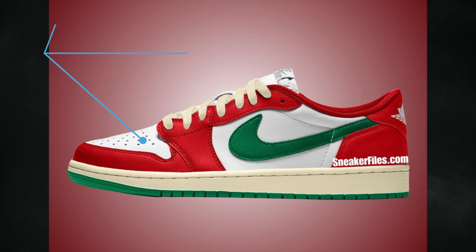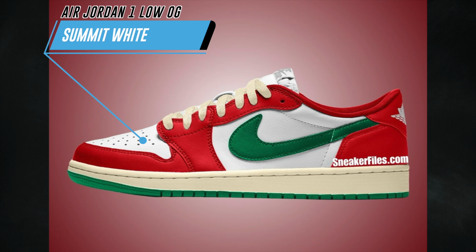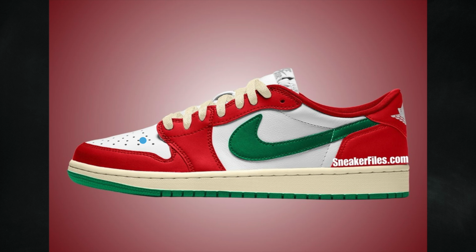In fall 2025, specifically in August, we have a new Air Jordan 1 Low OG dropping, and this pair I'm calling Summit White. Now, the image used is a mock-up. I have no idea what they're going to look like. I'm going to be honest here, I hope they don't look like this. Maybe some of you guys might like it, maybe some of you may not, but the image is just used for visual purposes, and the actual colorway on these is Summit White, University Red, Neutral Gray, Stadium Green, and Coconut Milk. So we got a ton of colors used here, and it seems like it's going to clash quite a bit.